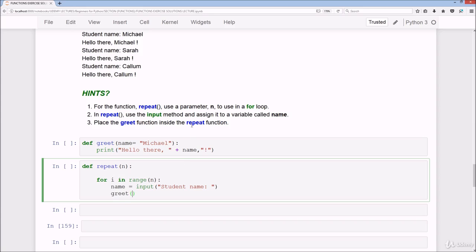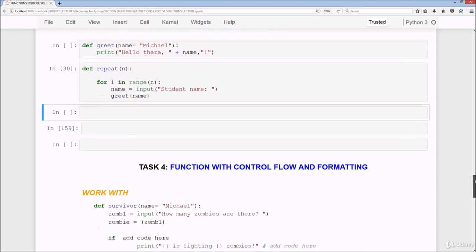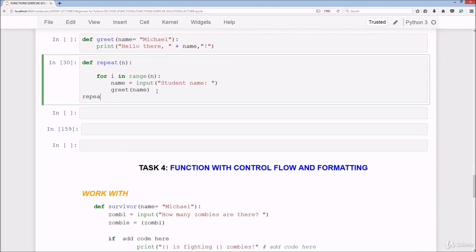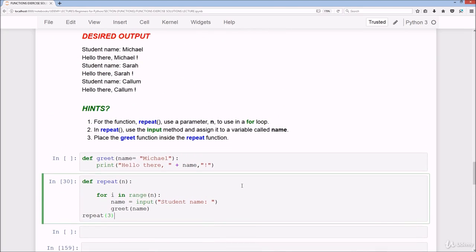So place the greet function inside the repeat function, and then we put name, and that should do it. So if we run this code now for this particular function, repeat, we'll do repeat, and we'll do it 3 times because the output of the greet function is 3 times hello there, as you can see, and the same with the student name 3 times.